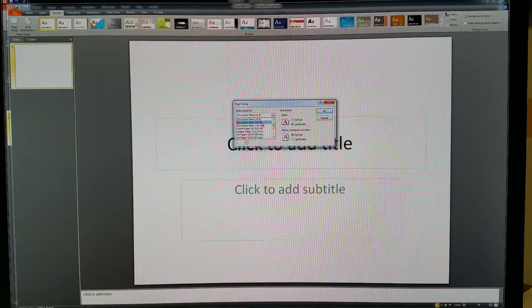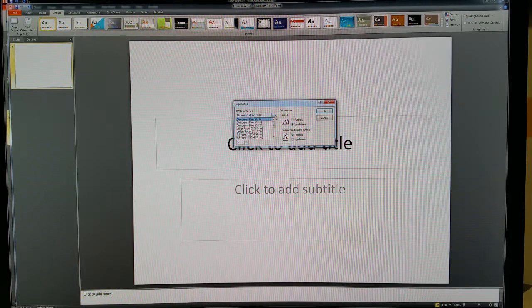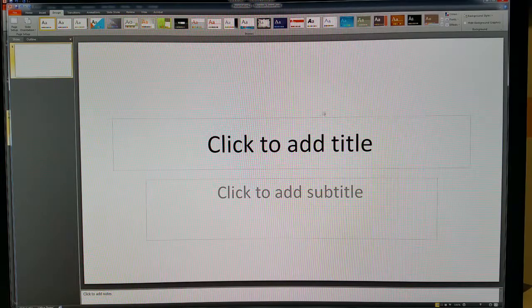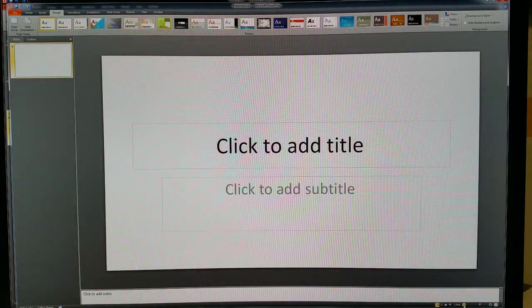If your display is more elongated, then you can make your adjustments through here. But most displays are going to be a 16:9 ratio. So we're going to click on 16:9, leave everything the way it is here, and then click OK. Then it changed it. I'm going to zoom out just a little bit so that we all can see what we're working with.